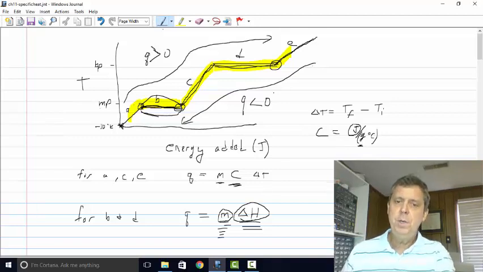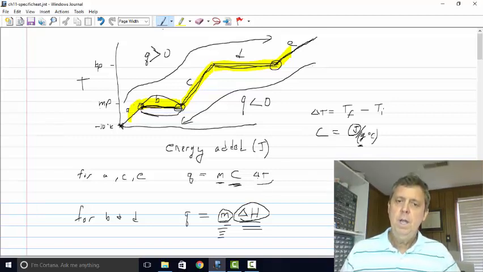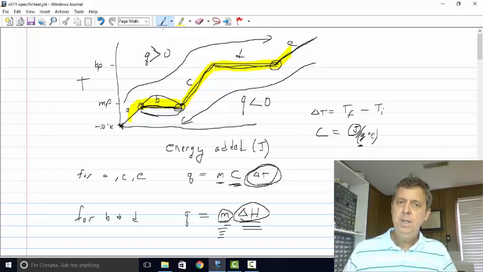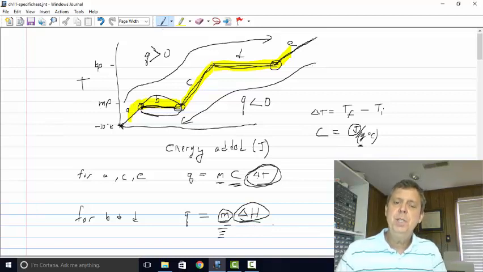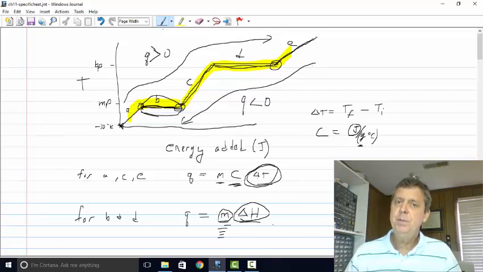Now for the first equation, delta T, if you do it correctly, takes care of the sign for you pretty well. Final temperature minus initial makes sure you get the sign in the right direction. Enthalpy down here is a little bit tougher because it depends on which enthalpy you're given. Most tables give enthalpies of fusion and enthalpies of vaporization. So going the opposite direction, you change the signs, but sometimes you might have the enthalpy of condensation or freezing instead. And you also have to be careful which direction you're going. Do we have the sign or the opposite sign? And there are lots of ways you can get tripped up.